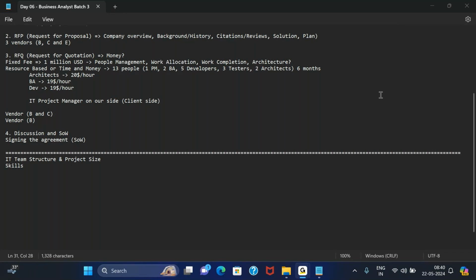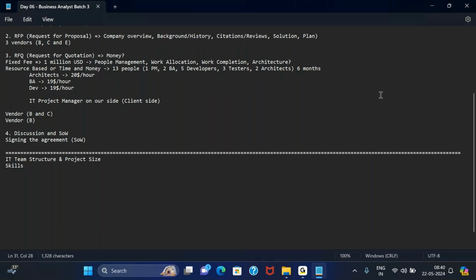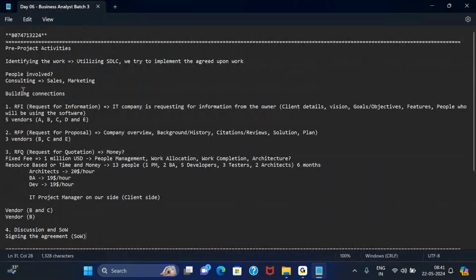So, Nikita, for your question, BA will not go anywhere. So we said over here, it's the consulting domain of any IT organization, which basically involves the sales and marketing team. It is their responsibility to identify clients, work with them, convince them, and get the work or sign an SOW. Our work starts when the SOW has been signed and the client has already given us the work. Now we need to meet the client and talk about the software part: what kind of work do you need, what are your detailed requirements.